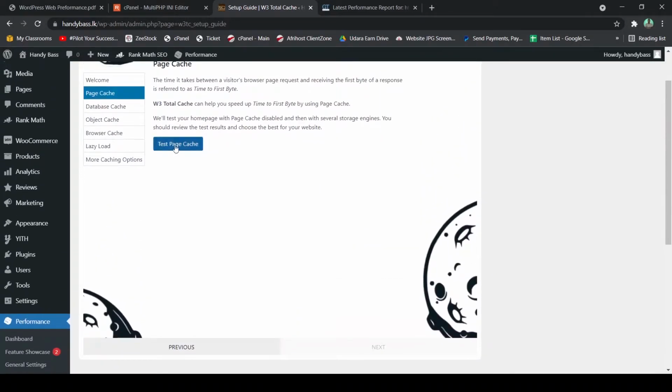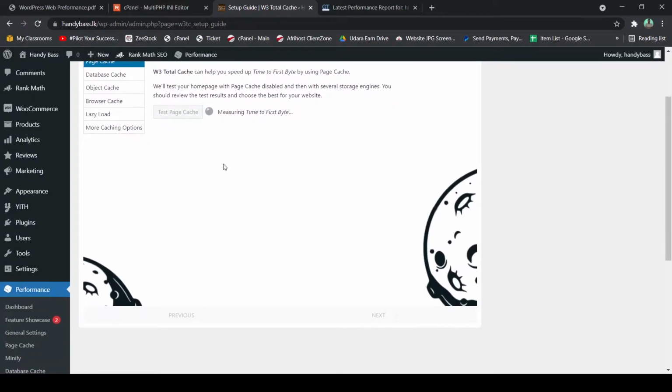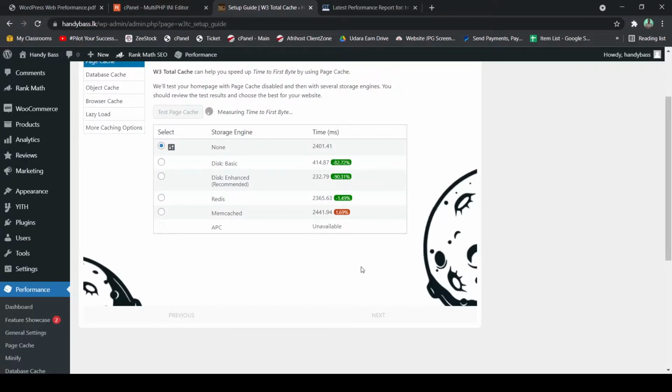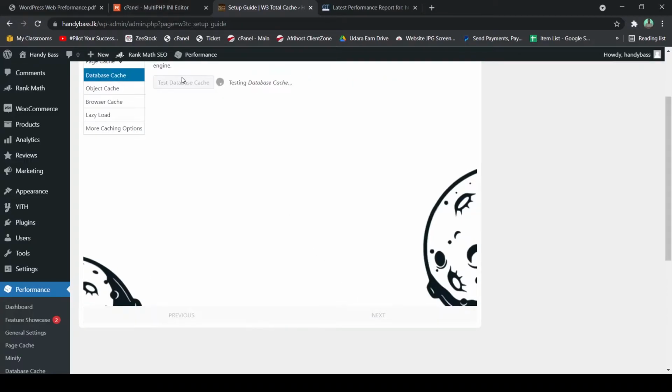And next, test page cache. Click on next and the database cache.